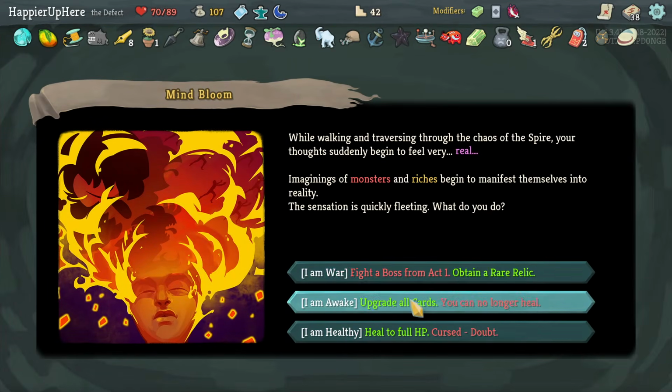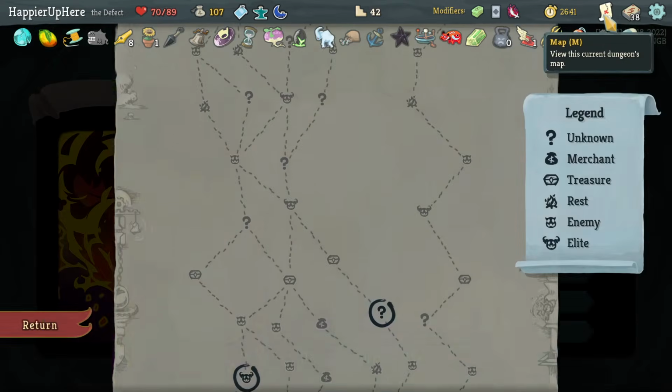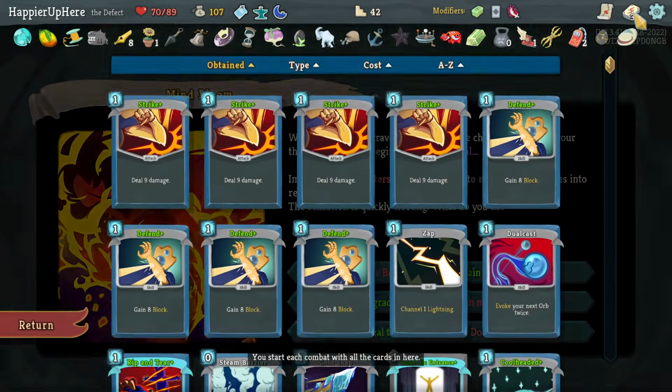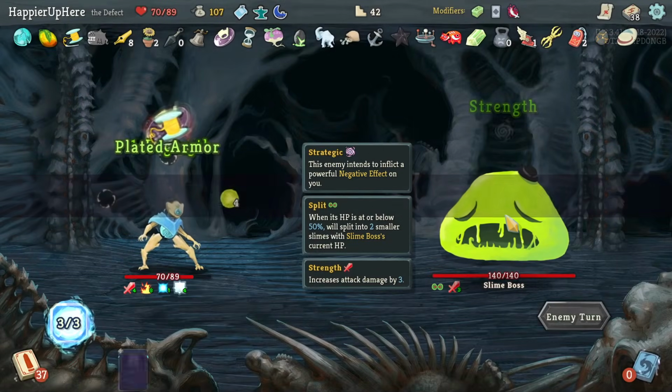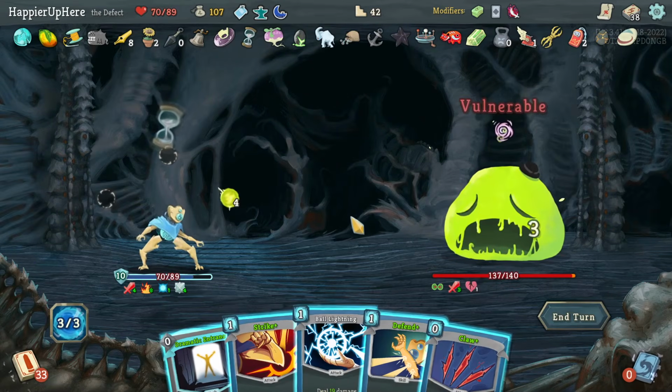But should I take a relic or upgrade everything? I don't lose as much HP as I can. And actually, I have a lot of stuff upgraded already. Let's get a relic. Alright. Okay, got the Slime Boss. This shouldn't be too difficult.